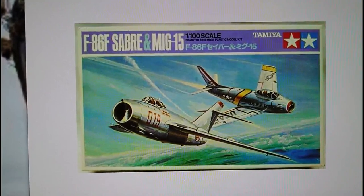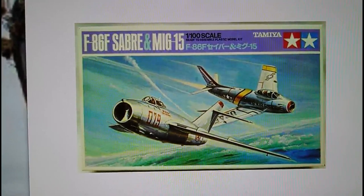Anyway, this kit was originally released in 1971, and this is the only offering in a Tamiya box that Tamiya ever released. They released it in the early 70s. I think it ran for a couple of years, and then they removed it from the shelves and never ventured that way again. So obviously there's no other boxings to review, no history of the boxing, because there isn't anything there.